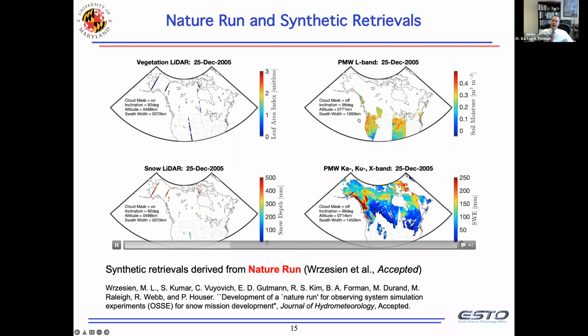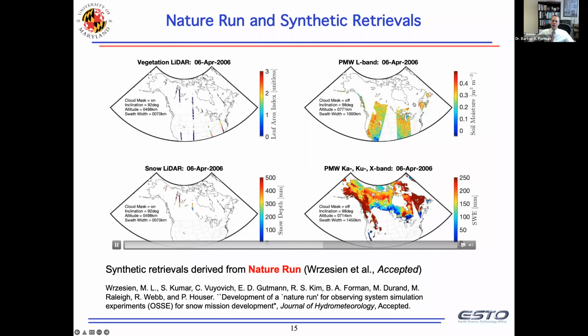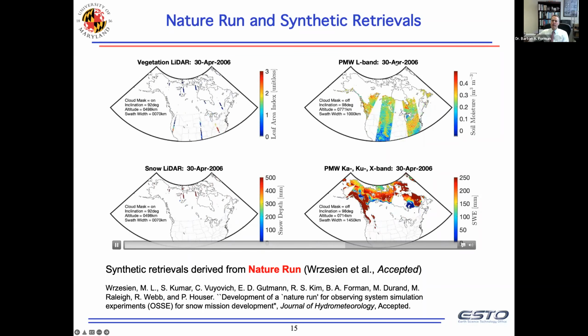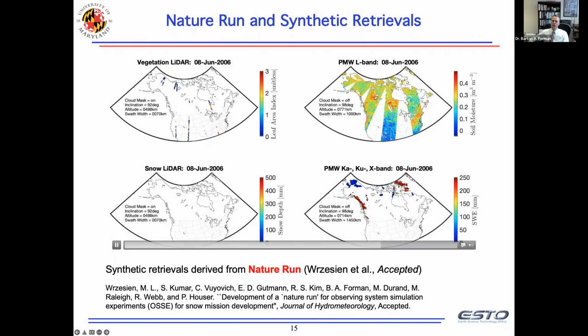observations. Here we can see L-band radiometry for soil moisture. It's a wide field of view. We have some masking for frozen and partially frozen soils. The radiative transfer models used to do these retrievals generally do not work in frozen or partially frozen soils. So we have to mask all of that out in order to yield a reasonable proxy for that soil moisture retrieval. You can see that the summer is encroaching, soils are thawing out, and now we're able to get some retrievals in these northern regions of Canada when we could not in December.